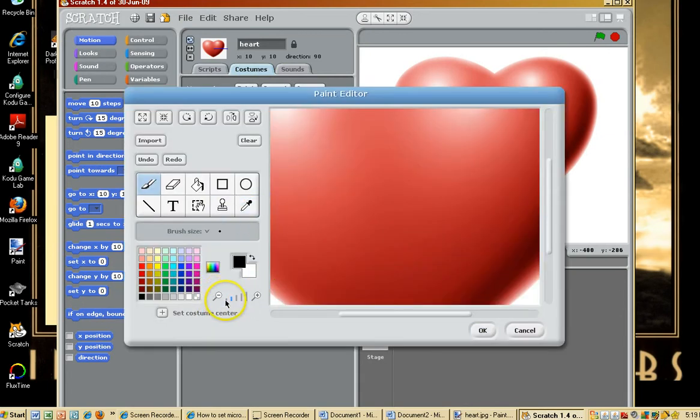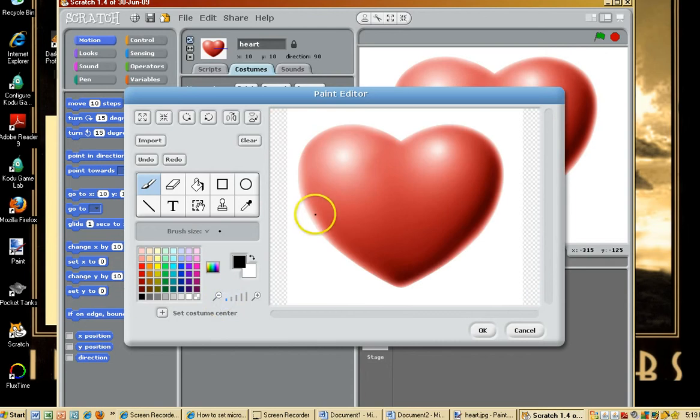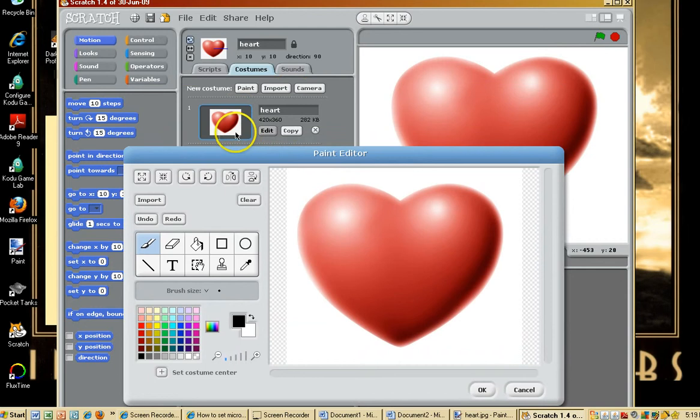You want to zoom out so you can see the whole thing. And what we want to do is get rid of this white background. We just want it to be the heart. Otherwise, it becomes a rectangular sprite, and we want it to just be the heart as a sprite. So you're going to go down to the swatches, and at the very bottom right corner with the eyedropper, you're going to click, and it turns that to a transparent, no color.